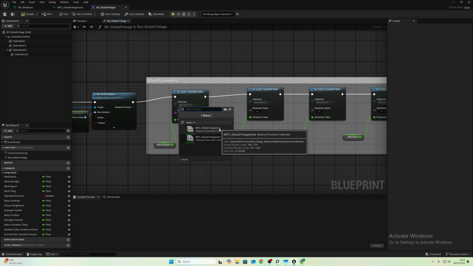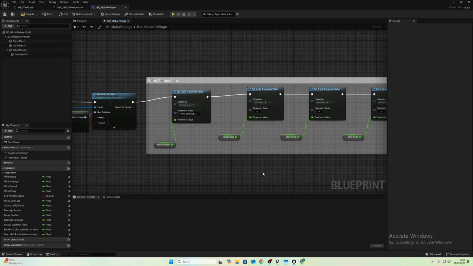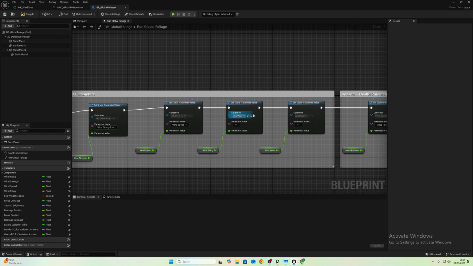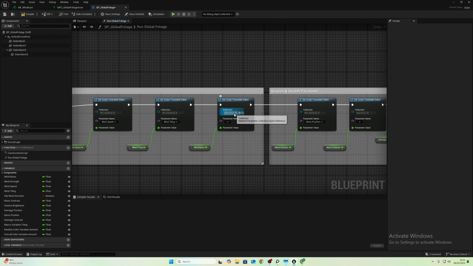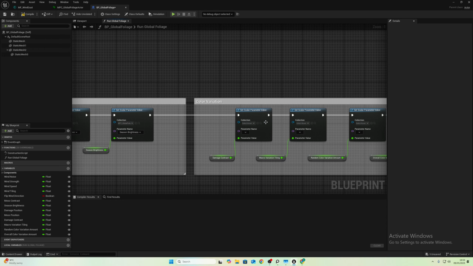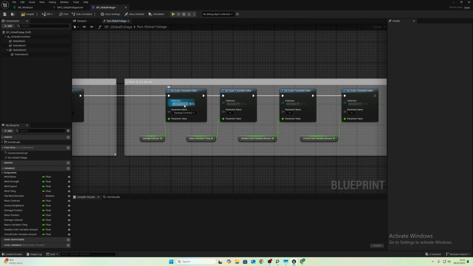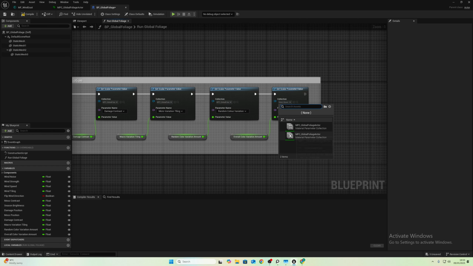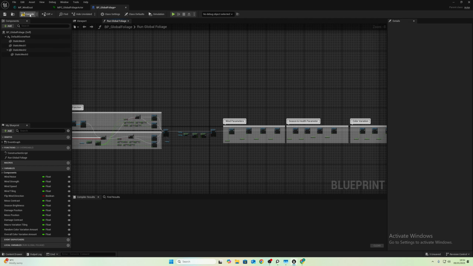So if we click, this is, I think this one's mine, and then there's another one. So if I click, which is, yeah, so mine is game materials, and it automatically fills the parameter out if they are the right enumeration. See, if I did the wrong one, it wouldn't fill that parameter out because there isn't a parameter name called damage contrast. Okay, there you go. So we can just compile this.